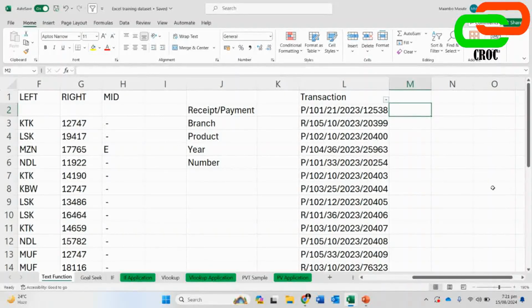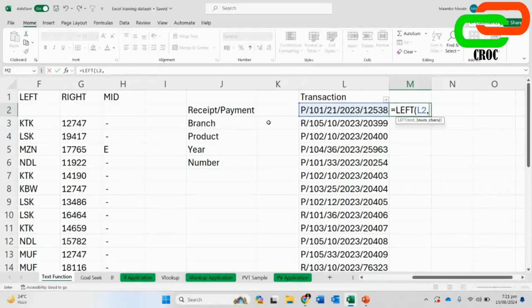So if I was going to sort this according to branch, we know that our branch is after P slash, the next three numbers represent the branch. So we would say equals LEFT, then in this text, we say comma, number of characters. This is started from the left. We would pick 5 because we have P is 1, the slash is 2, then we have the 3 for our branch.